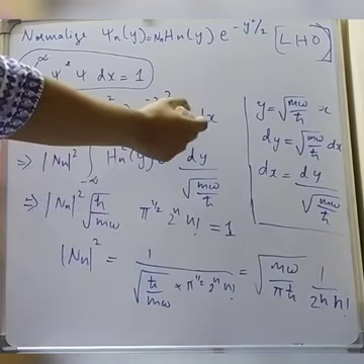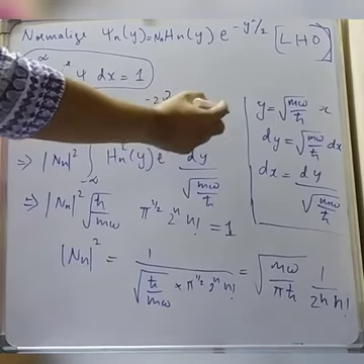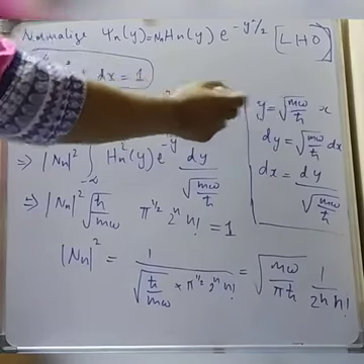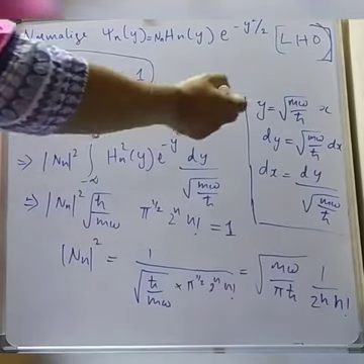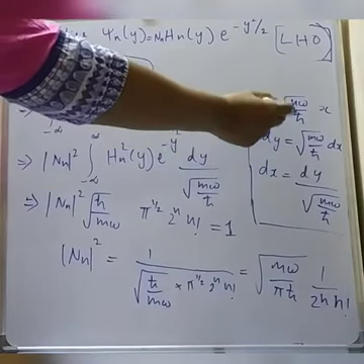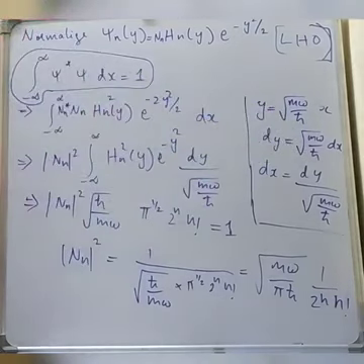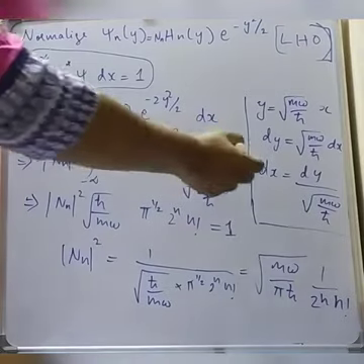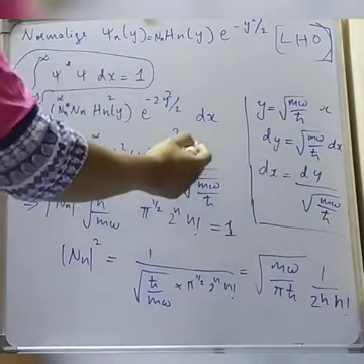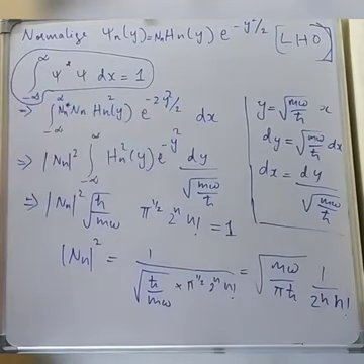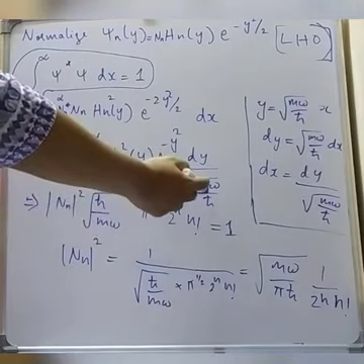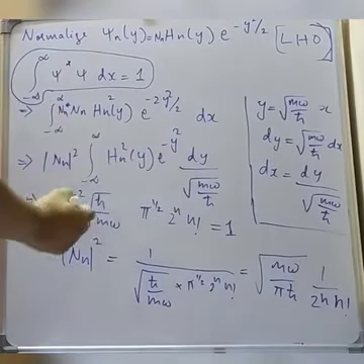Now dx. In the derivation we already have a conversion factor, y is equal to square root of m omega by h cut into x. So taking the differentials, we have dy is equal to square root of m omega by h cut into dx. Substituting the value of dx, we will have the variable in terms of y, and take this constant also outside the integral.